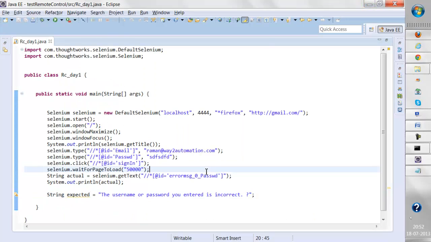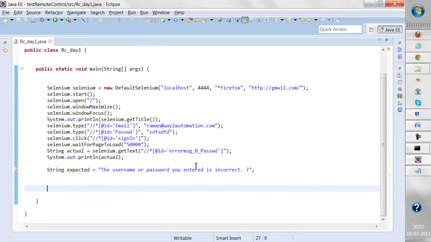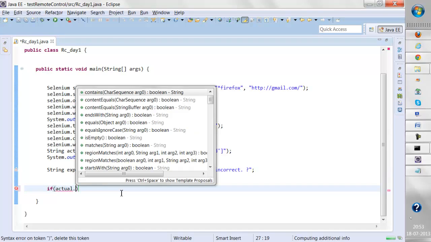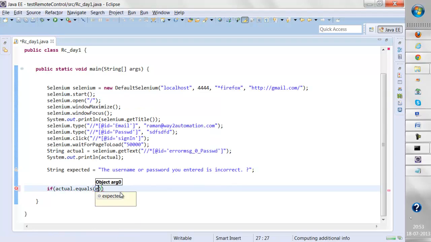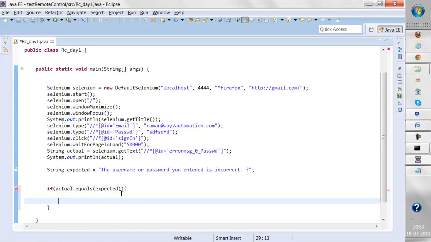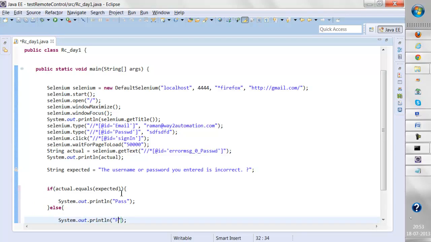Now there are two ways of doing it. Either you can use an if-else condition. You can say if actual.equals(expected), then print pass, else print fail, right?